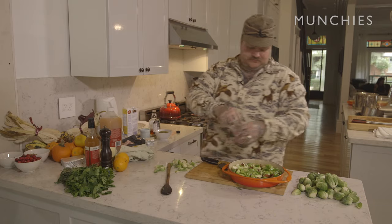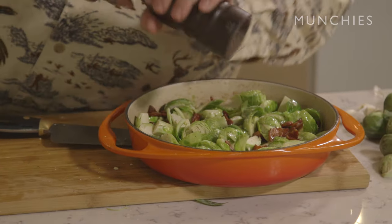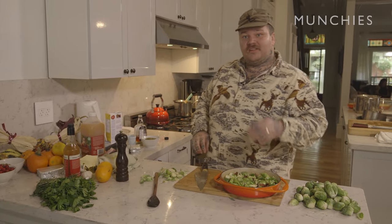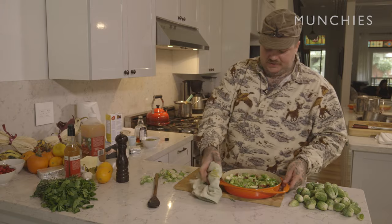Little salt. A little pepper. And then when these come out, we'll hit them with a little fresh orange juice. And they'll be real nice.